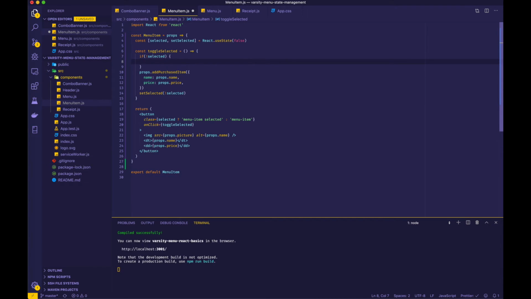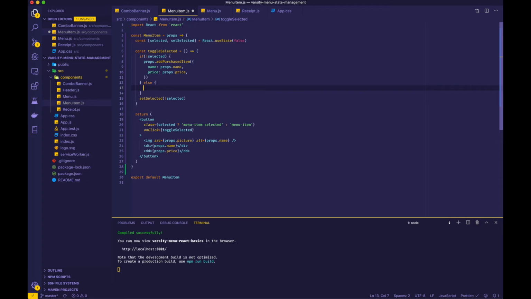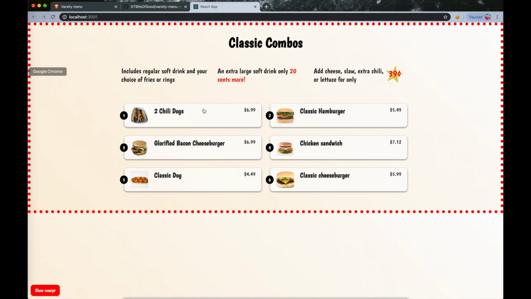So based on that, we know that we need to call add purchase item whenever we're toggling it on. Otherwise, we're probably toggling it off. So in that situation, we want to call props.remove purchase item. And all we need to pass to that is props.name, so that it knows which one to remove from our list. And that should be all we need in order to get this working.